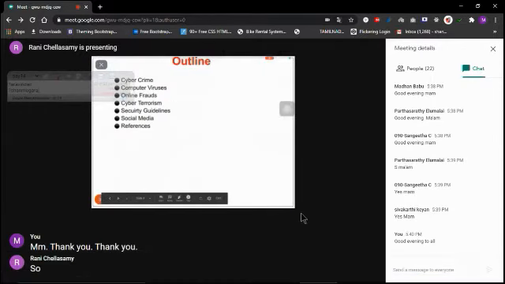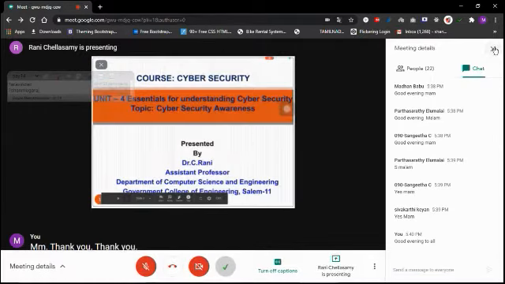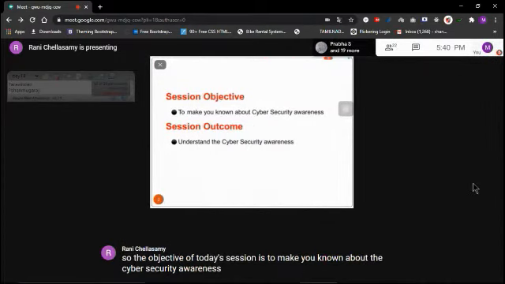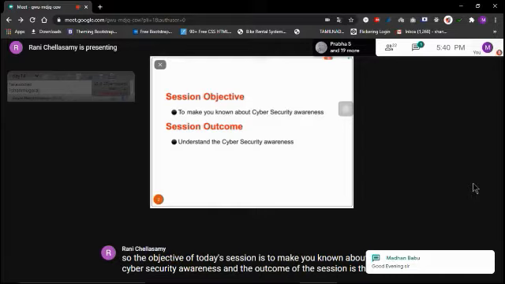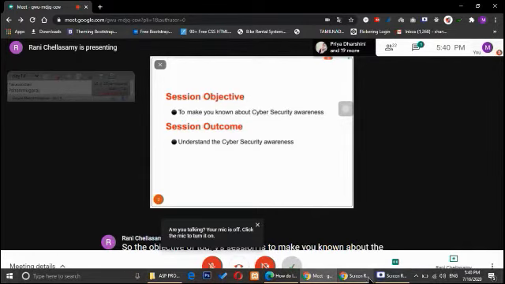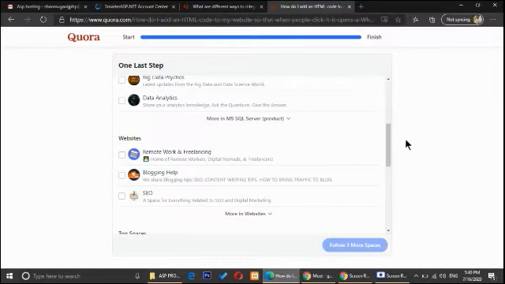So the objective of today's session is to make you know about cyber security awareness, and the outcome of this session is that the students may be able to understand cyber security awareness. These are the outlines of today's session.